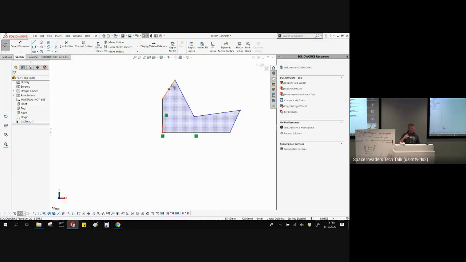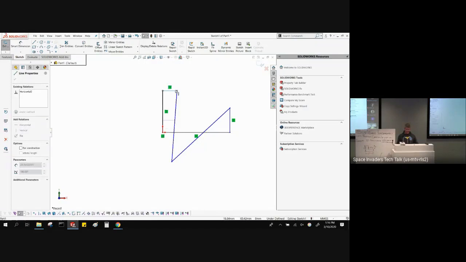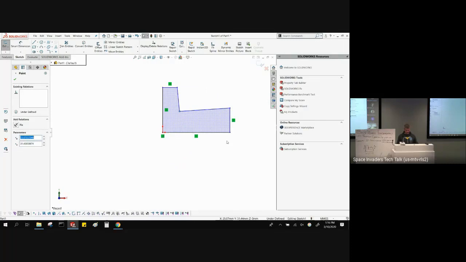I talked about those pop-ups. They've got a lot of them. So I can click this and you'll see that I can set that. But look what's happening to my geometry. It's going all kinds of crazy. The thing with SolidWorks is if an item is underdefined, it will be blue, which is what this is. And you'll see the blue stuff, I'm able to move around really easily. This black one, I cannot move up or down because it's locked to the origin and it's a horizontal line. The only thing that I have freedom to do is how long it is.